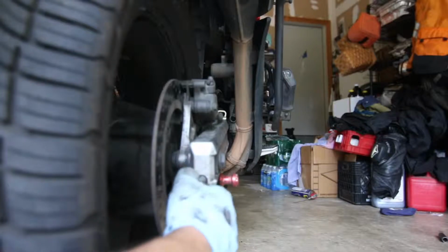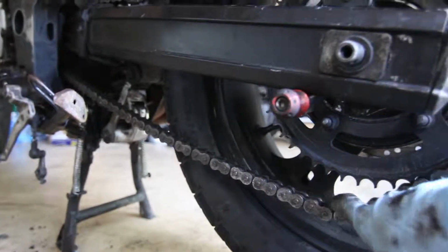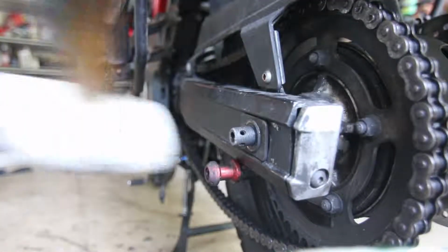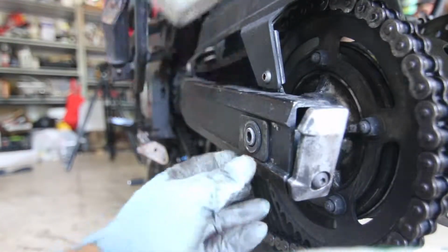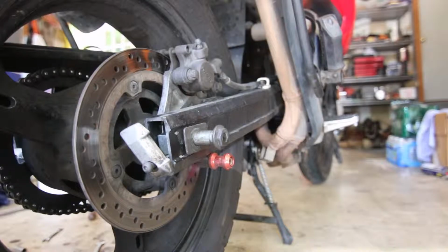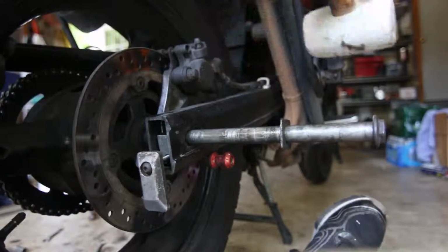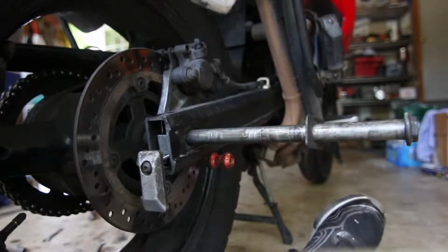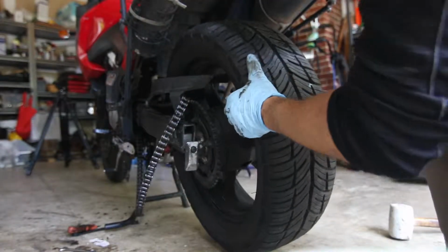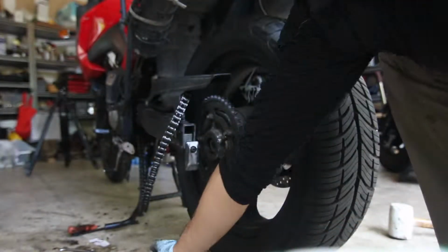Let's loosen this one. As you guys can see here, the chain is really loose, and I can actually even remove it from the sprocket this way. Take a soft mallet, and here's the washer and the plate. Put that aside. The rod coming out. Let's put the chain to the side and see if we can bring it back. Make sure you don't lose these spacers that will pop out.